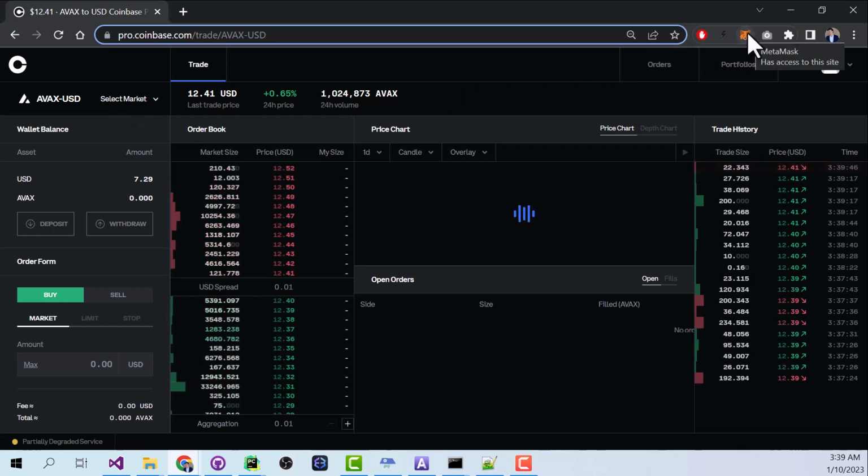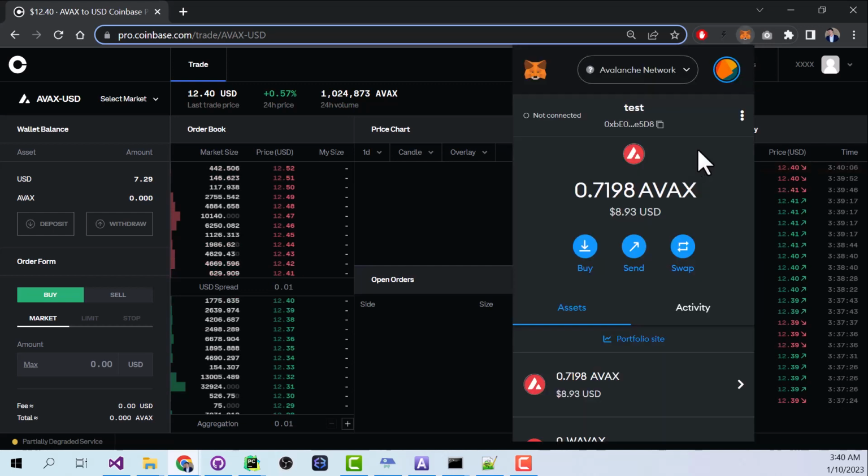And since we're using MetaMask, we can just click on this cute little fox right here. Okay, and this is our wallet. No one can touch this money unless we let them. And this wallet gives us access to everything in the DeFi universe. So to summarize, there are two steps to what we need to do. The first step is to buy AVAX with USD, and the second step is to send that AVAX that we buy over to our wallet.